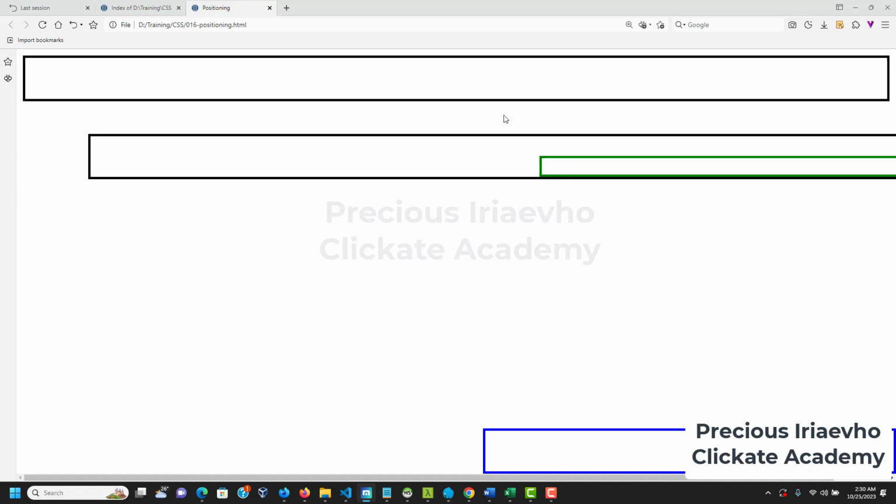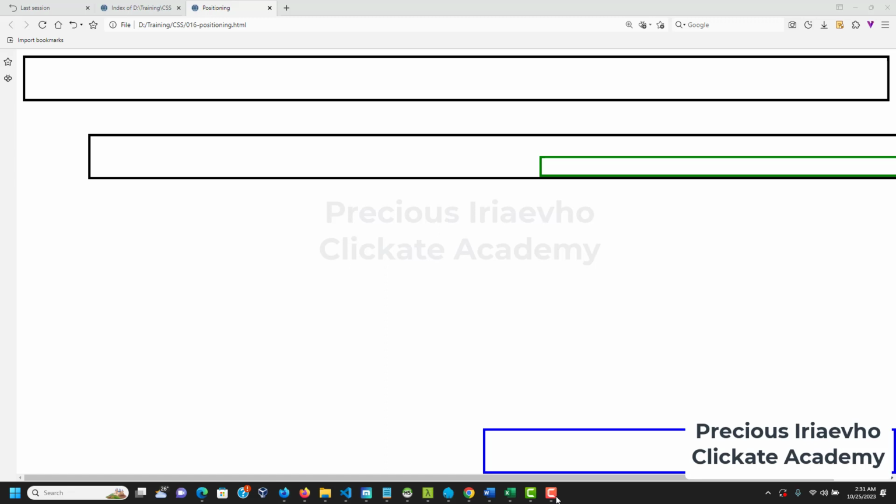Okay, now the last but not the least is the one called position sticky. Sticky, like you can already understand, is going to be sticky. It's going to be relative at first, then it's going to be sticky. But the problem with this is that it doesn't work on every browser.